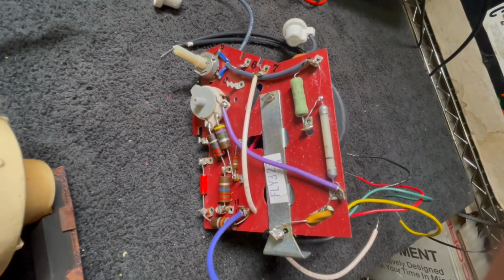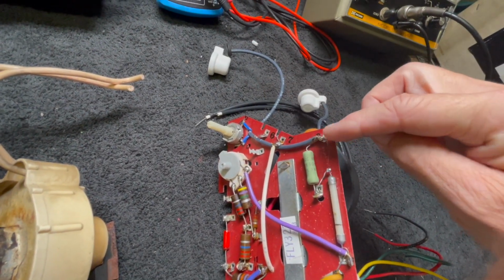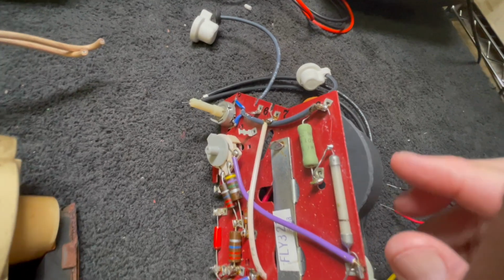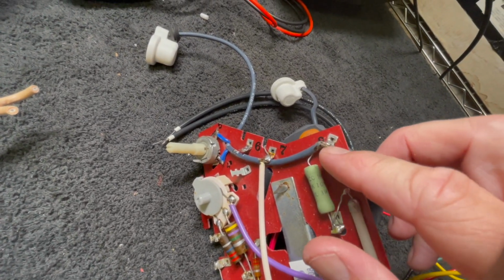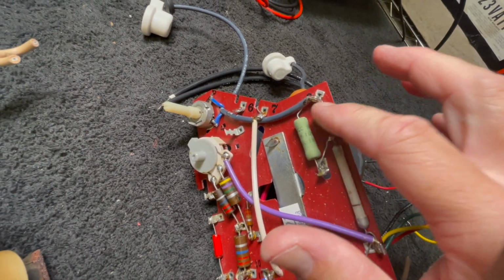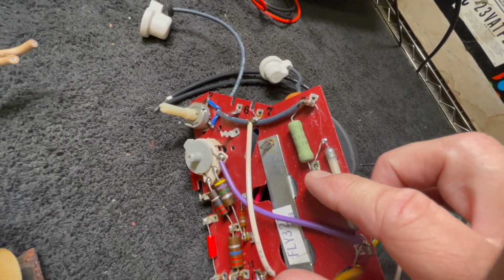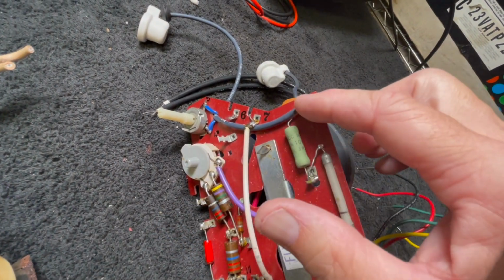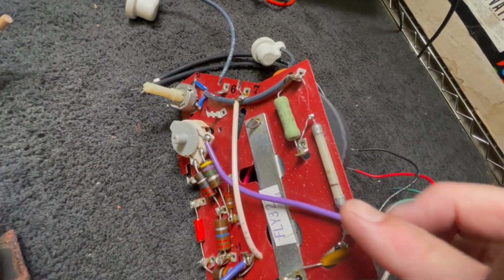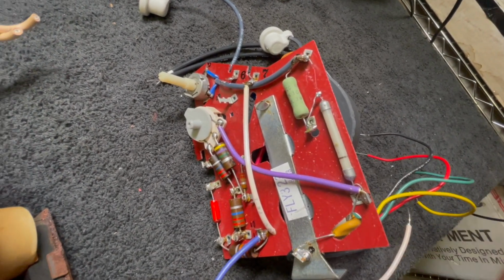And this is what I came up with. So this is the plate cap from the horizontal output tube. It comes to this point here, goes into a winding in the transformer, but we were able to interrupt that and connect our 47K resistor at that point, and then from that point we snipped off the lead from our focus diode and brought that to here. So we have the horizontal output coming into this point, goes directly into the 47K, into the focus diode, down here to the focus control, and this is a 150 picofarad that is pretty standard, that goes to ground.